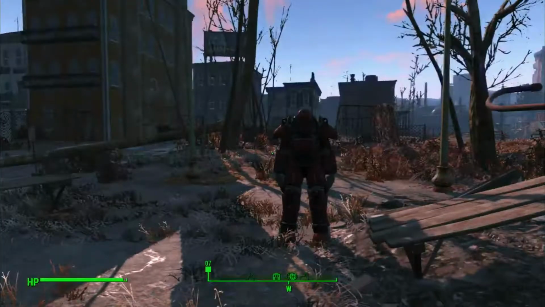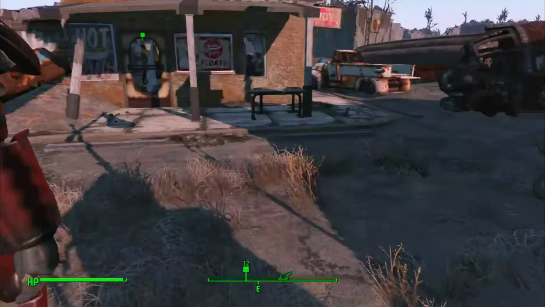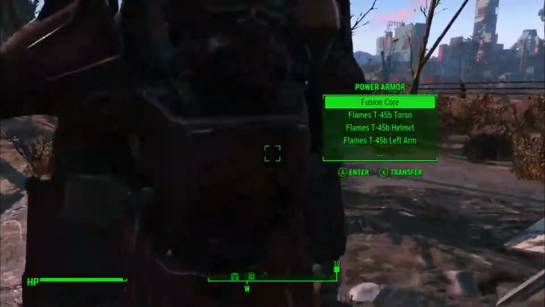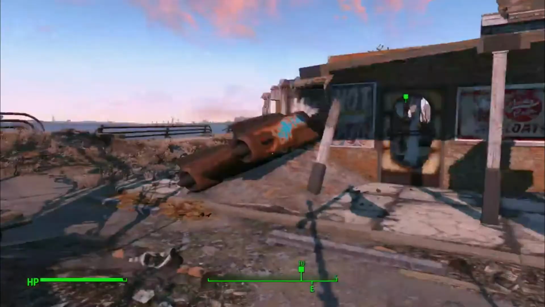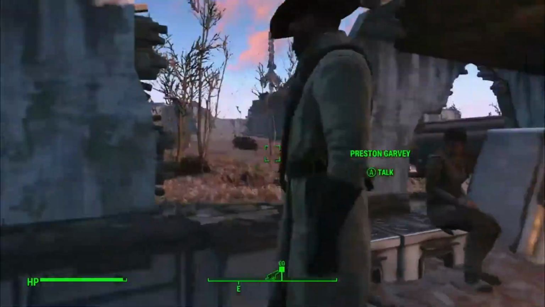So I went ahead and grabbed my suit of power armor. It's fully repaired, which means I figured out how to do that in between parts. And I decked it out in flame decals, because why not? Anyways, without further ado, let's go ahead and talk to Preston.